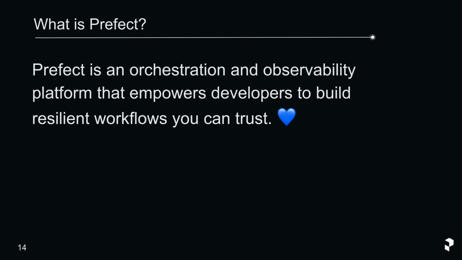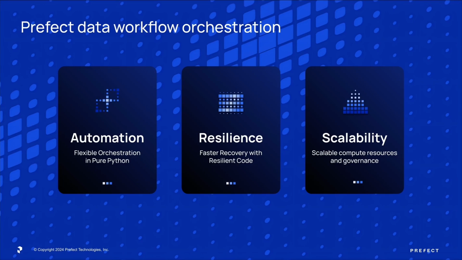With that being said, let's talk a little bit about what Prefect is. So Prefect is an orchestration and observability platform that empowers developers to build resilient Python workflows that they can trust. It's also helpful to note that Prefect helps developers right-size compute depending on the type of jobs that they're running. So in a nutshell, Prefect is the marriage of automation, resilience, and scalability.